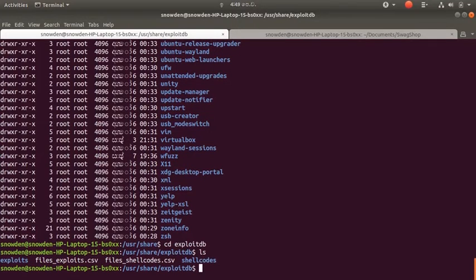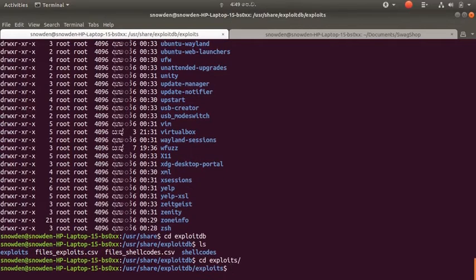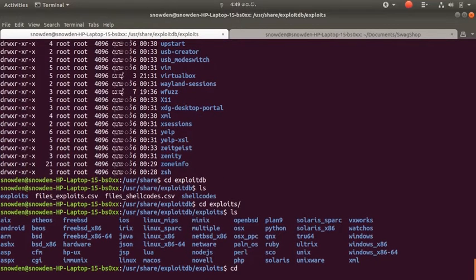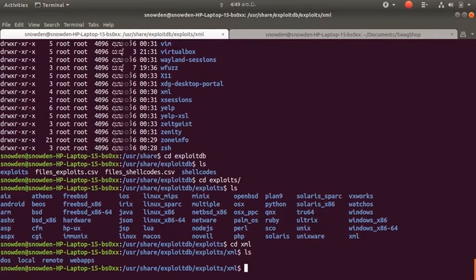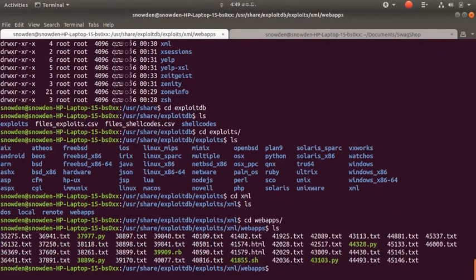So here we go. I am searching for the folder, and I just found it. Exploit DB is located in the user share, exploit DB, and let's see.